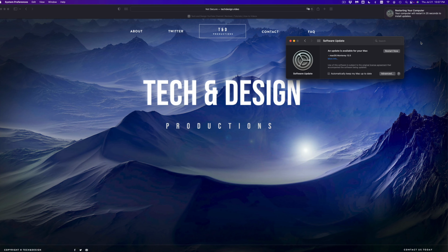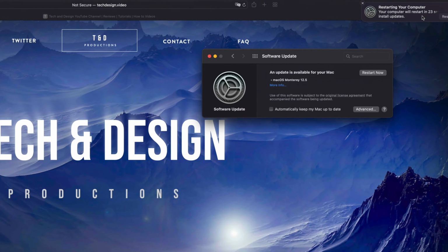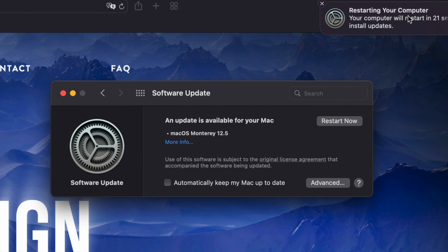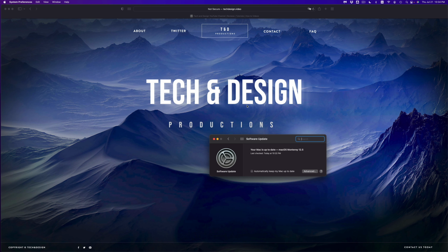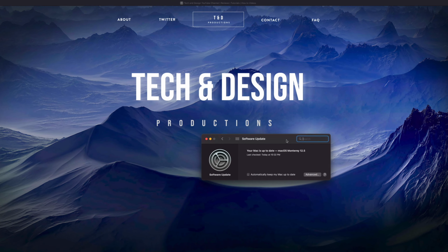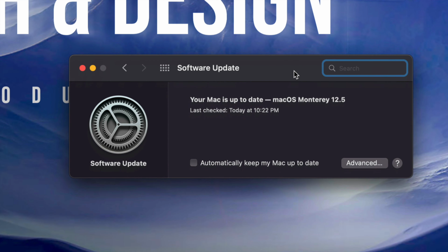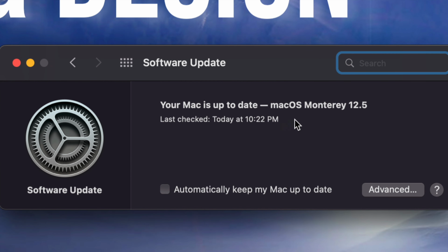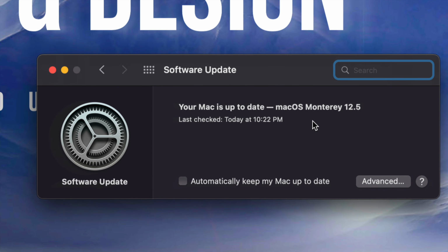So as I mentioned before, you would get this timer, which is all the way up here. It's at 20 seconds, it's just going to restart the Mac. Or I can just press on restart. Now we're going to see a black screen and an Apple logo later on with a loading bar. It's just going to restart and you're going to be all done. Just about 30 minutes or so. Then we're just going to see back into your screen where you can check your software update, and your Mac should say something like this. Your Mac is all up to date to the latest macOS.